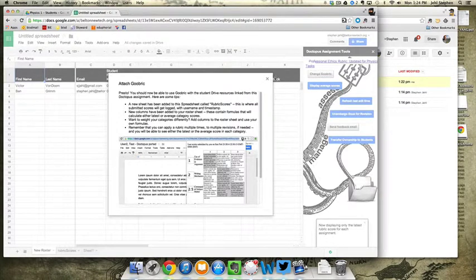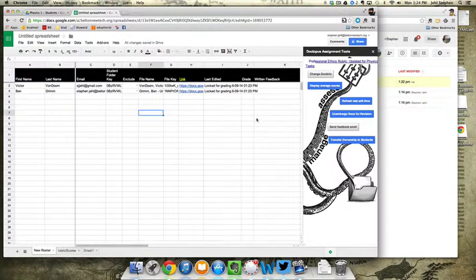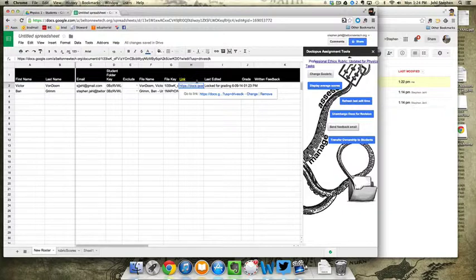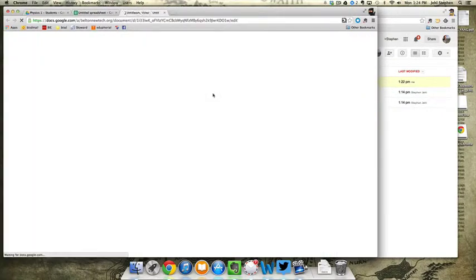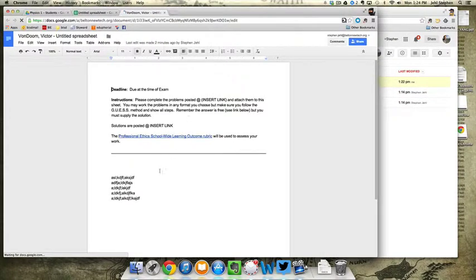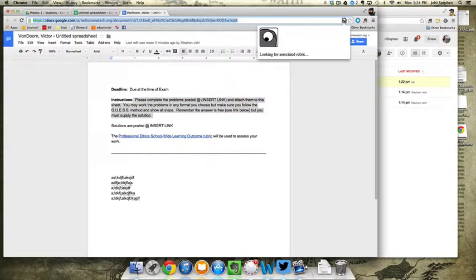Okay, so it gives you instructions, but we're already done with that. I'm going to show you. Okay, so now I have my Goobric attached. It lists which one it is up here. I'm going to go to Mr. Von Doom's work, and I'm going to assess it and give him some feedback. You can see here's the work that he submitted, and here are the instructions. Up here, since I've installed the Goobric add-on, I have this little icon, and it's showing you that this is a document that you could potentially grade with a rubric. So I click on that.